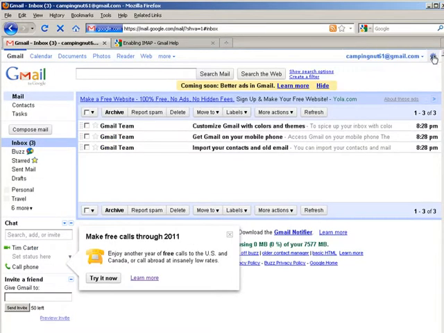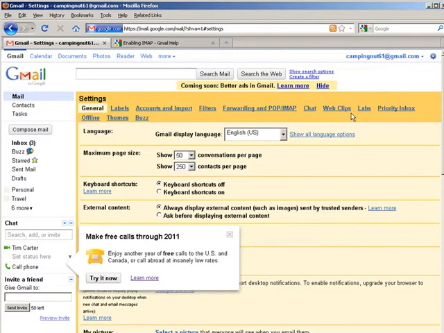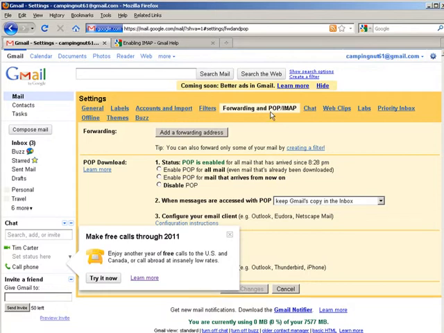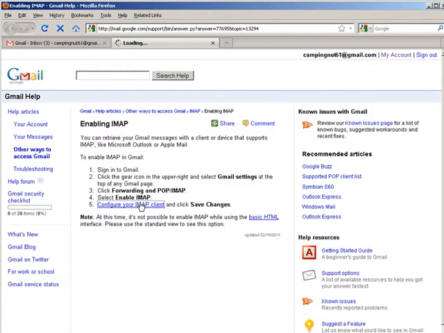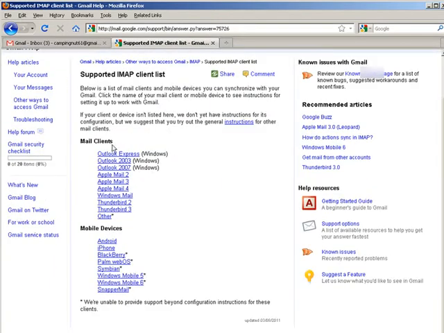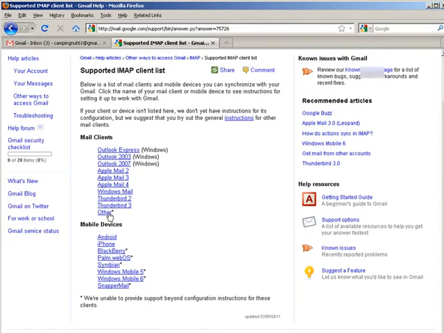Okay, so we'll go over here, go to mail settings, and then we need to go to POP/IMAP, and then here we need to enable IMAP. Okay, so we have enabled POP there. Save changes. If one's enabled, then they're both enabled. Okay, so we got that much done. Then we need to configure our IMAP client. And then you can find the one you're using in here. So I'm showing you using the Windows Live, but you can find yours in here for detailed instructions of which one to use.